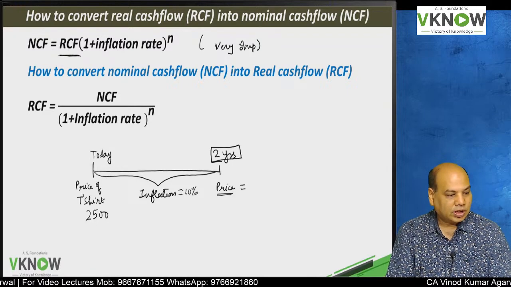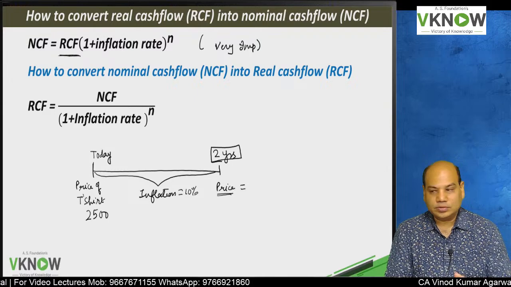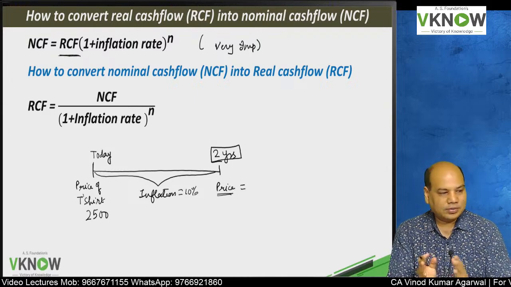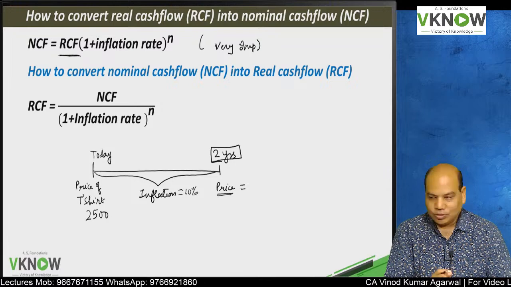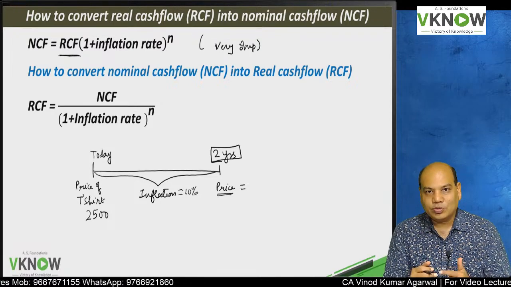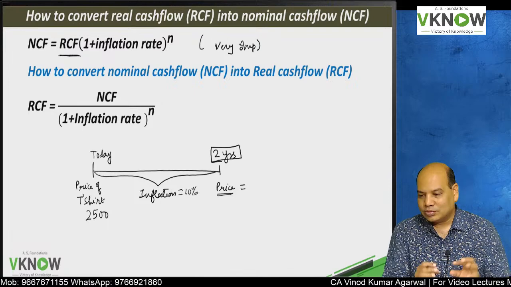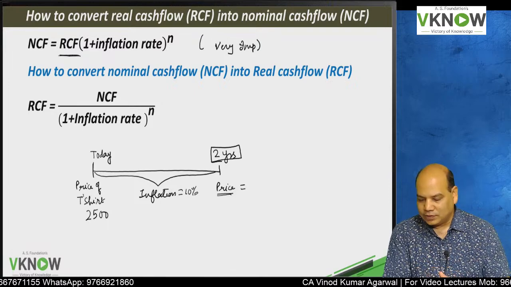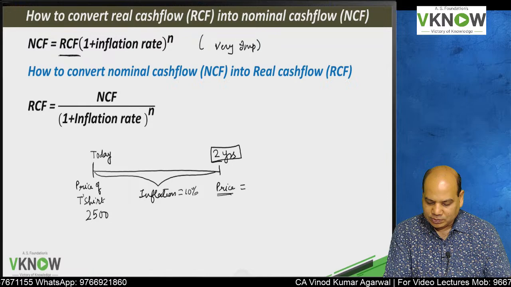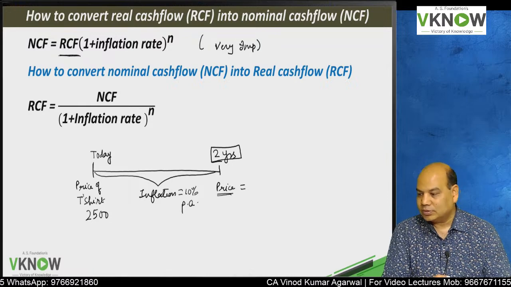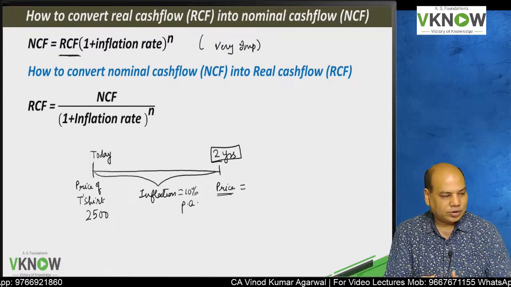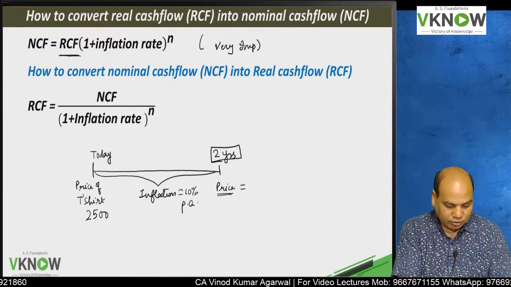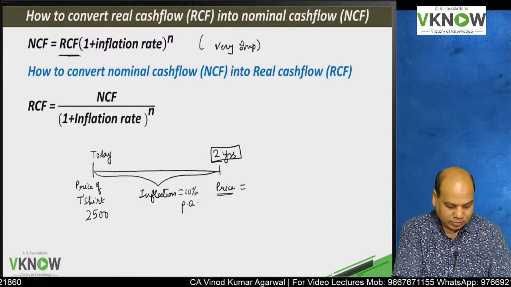Price of the t-shirt after 2 years. Those who are learning online, you should reply. Take your calculator. If this basic question is asked: price of a t-shirt today is 2500, inflation is 10% per annum. How much would this t-shirt cost you after 2 years? Please reply. If you don't reply, then how do I proceed further?